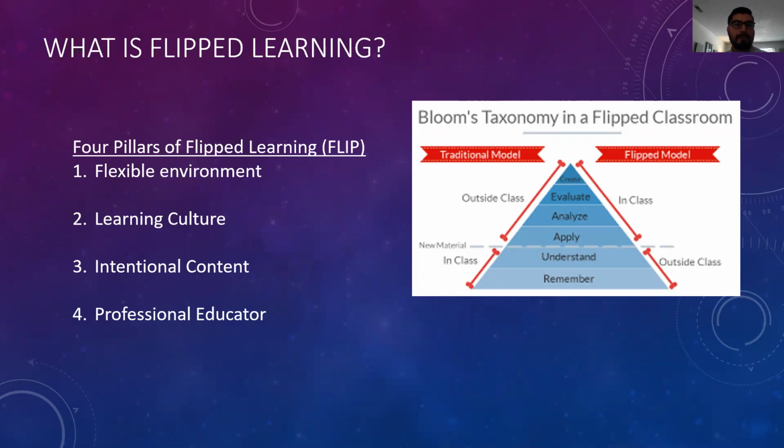The third thing that needs to be followed is that the content is chosen intentionally. That just means that the teacher really thinks about what they're making students learn at home and what activities they're doing in class. And then the final one is professional educator, which a lot of people, when they think about flipped learning, they think it's going to be easier for the teacher, when in reality, it's actually a lot more work.